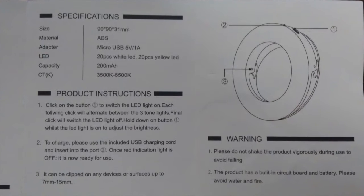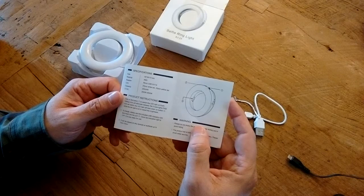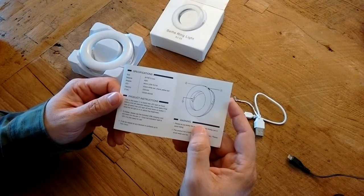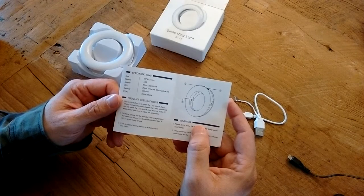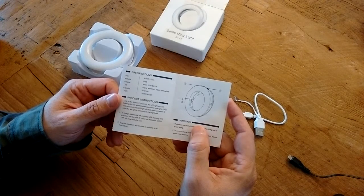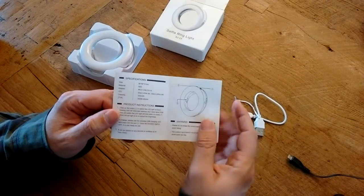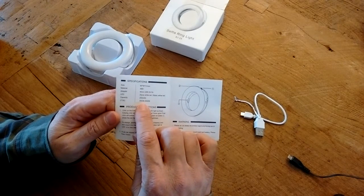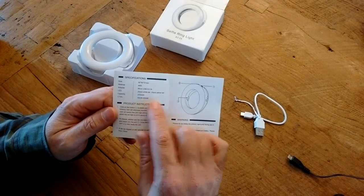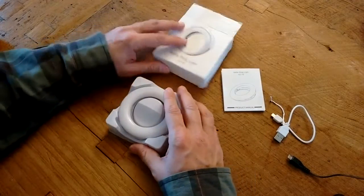Oh, it's quite well written, it's good English. There are some specs: size 90mm diameter, material ABS, adapter micro USB 5V 1 amp, 20 white LED and 20 yellow LED, capacity, I think of the battery, 200 milliampere hours. And as I stated before, the color temperature is 3500 Kelvin to 6500 Kelvin. Okay, let's try it out.